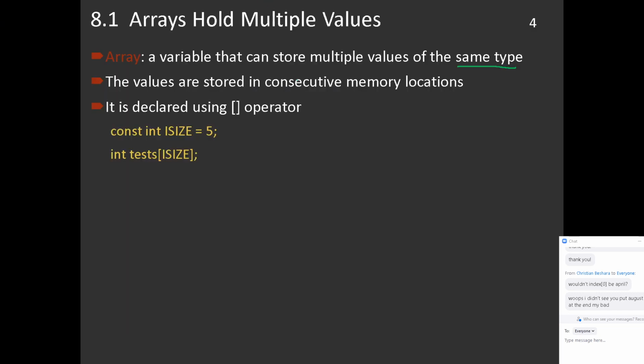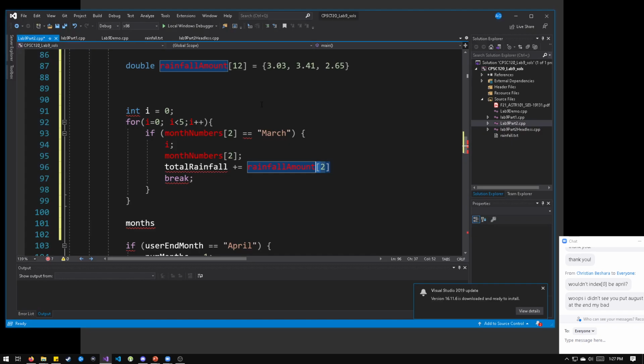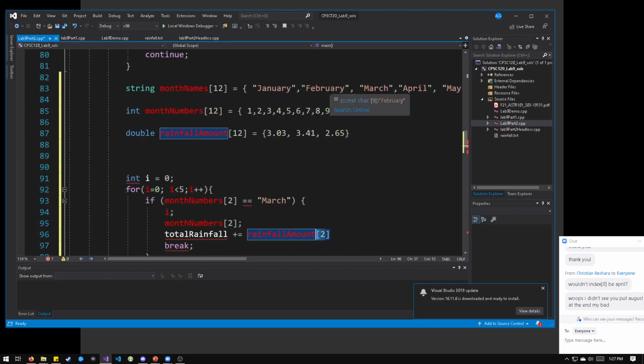Let's go back to here. Let's go back through the specific definitions. Again, trying to really show you it in context so you can see the use of these. Because we're going to spend 2 weeks on arrays. Or effectively 3 weeks since we're off next week. But a variable can store multiple values of the same type. Again, notice they all have to be the same type. So as I define these, I've got all my strings, all my integers, all my floats. I couldn't, for example, put a word in here.